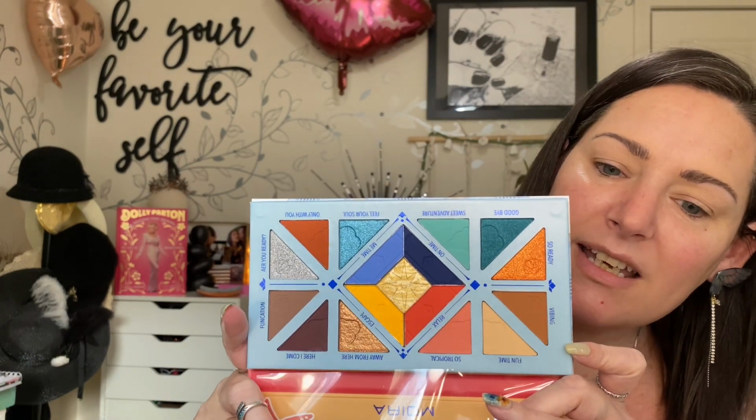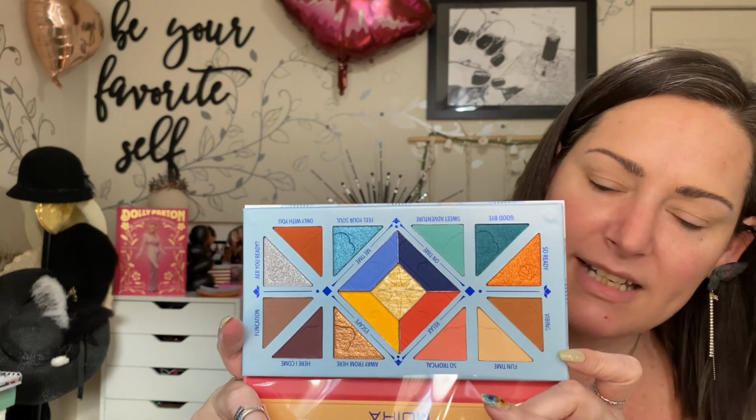It came in this little plastic envelope with the little snaps. It's so stinking cute. I want to show you the inside because this is actually the part that got me. Let me just put this over here. So this is the inside. It just seems chaotic and fun and interesting, and I really want to play with this. I have no idea what the quality is like for any of these products. I've heard good things and, maybe not so good things. So I thought I want to give this a whirl and see what I think.